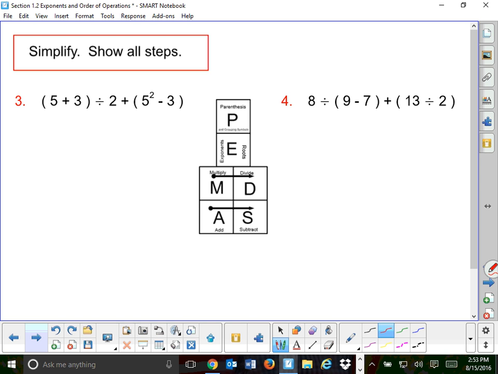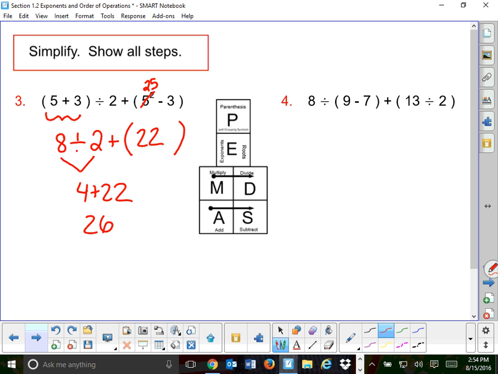All right, so hopefully you worked on these. Here's what we're going to do. We have parentheses this time. This is different, and operations to do inside parentheses. So here, this is going to be the first thing that I do. 8 divided by 2 plus, and in here, I'm going to do this math. I'm actually going to do one step. I'm going to write this as 25. 25 minus 3 is 22. So I had 8 divided by 2 plus 22. Division comes first. I have 4 plus 22. And then I'm going to add those together, and you should have had 26.